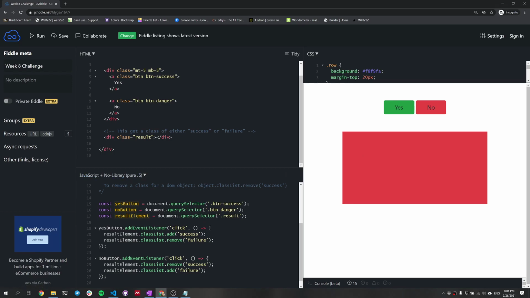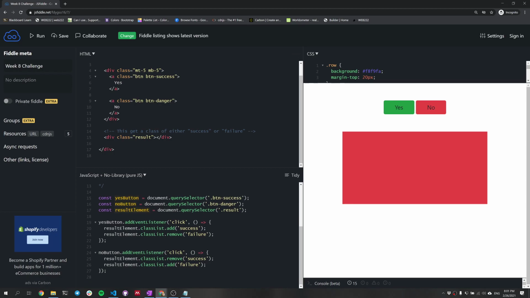So this was an example that you could use to learn more about querySelector, how to listen to events and modify how a specific element looks using JavaScript.